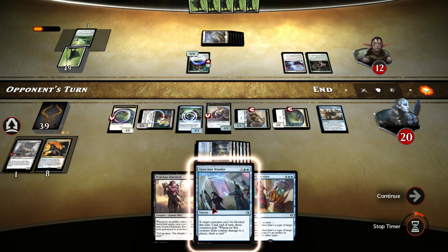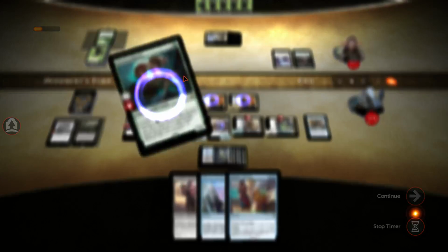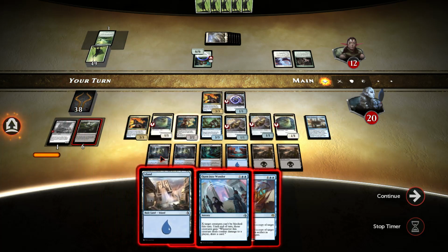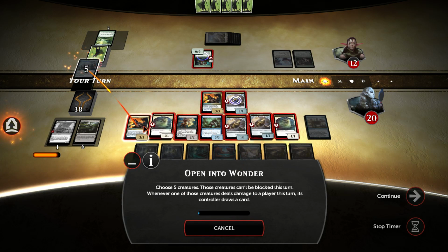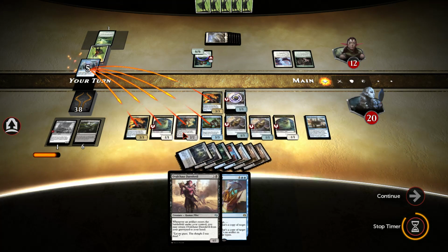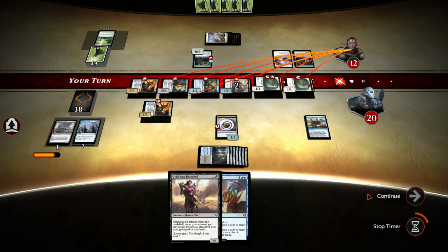And even if we didn't have the Opening to Wonder, I think we still have it. We can duplicate this 6/6 if we want to. Okay, now we can make another one unblockable, one more unblockable creature. All the ground ones. Yeah. Well, I spent more mana than I really needed to, but this is cool. So thank you, opponent.